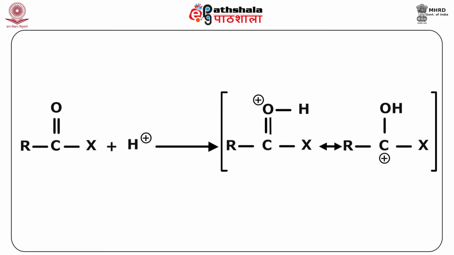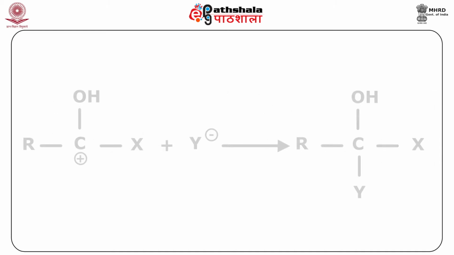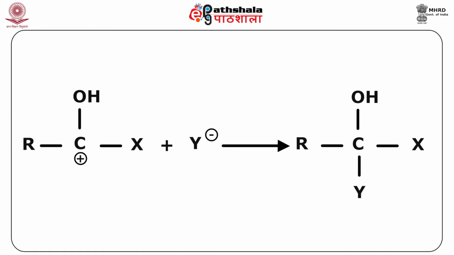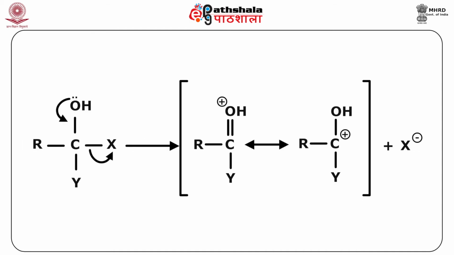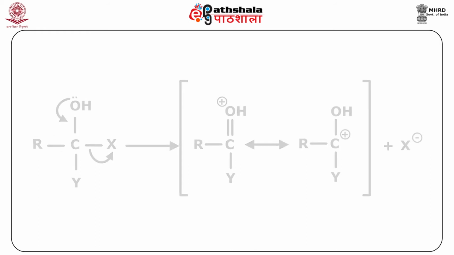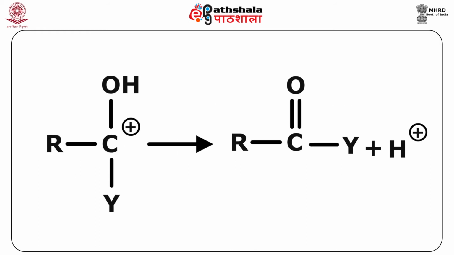When the reaction is carried out in acid solutions, the hydrogen ion acts as a catalyst. The rate of the reaction is increased as it is easier for the nucleophile to attack the carbon when its electron density has decreased. Now you can see this in the figure. Let us look at the first step, where you can see the attack of the incoming nucleophile, then the departure of the leaving group in the second step, and finally the regaining of the double bond with the heteroatom in the third step. Now this was the nucleophilic substitution at the trigonal carbon.